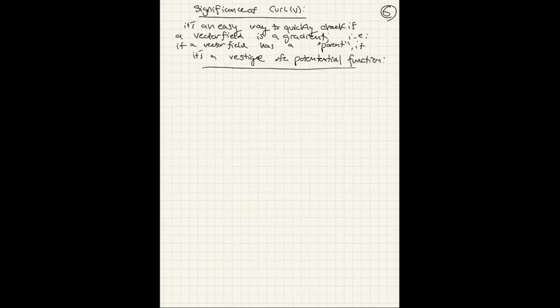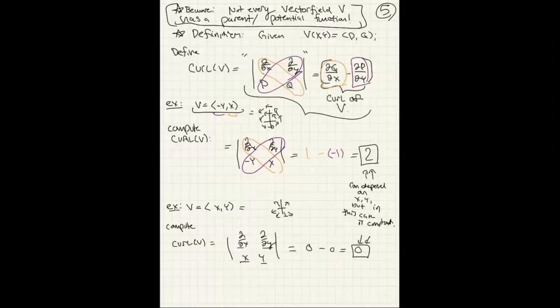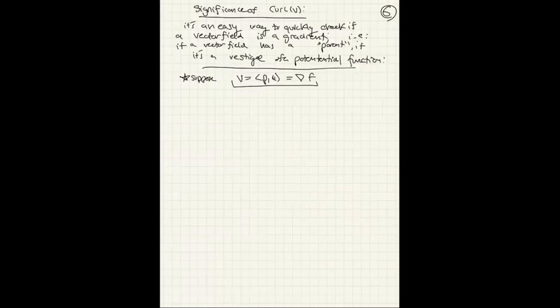So let me run a quick experiment in front of y'all. Let's suppose V equals P comma Q is equal to the gradient of some function. So suppose a vector field does have a parent. For example, in the previous case, certainly this one right here has a parent. It comes from that x squared plus y squared thingy bob I mentioned a couple pages back. So suppose a vector field does have a potential function. This tells us that P is the partial derivative of f with respect to x for some mystery f. I don't know what the f is, but we're supposing it exists. And Q is partial f, partial y, again for that same f.